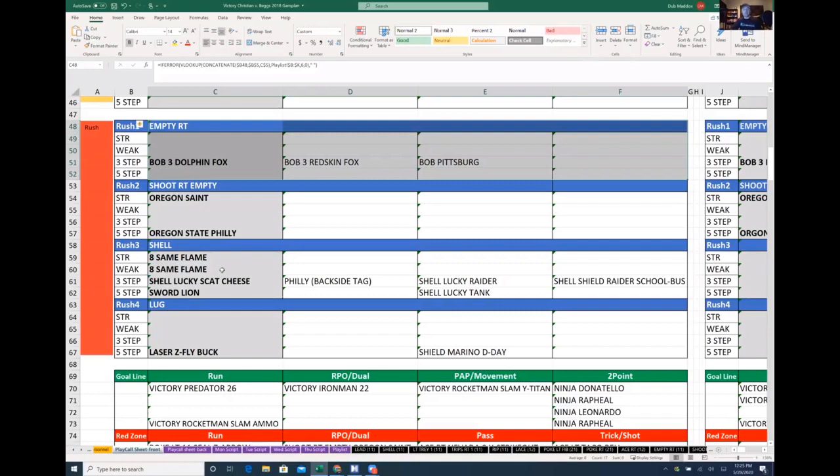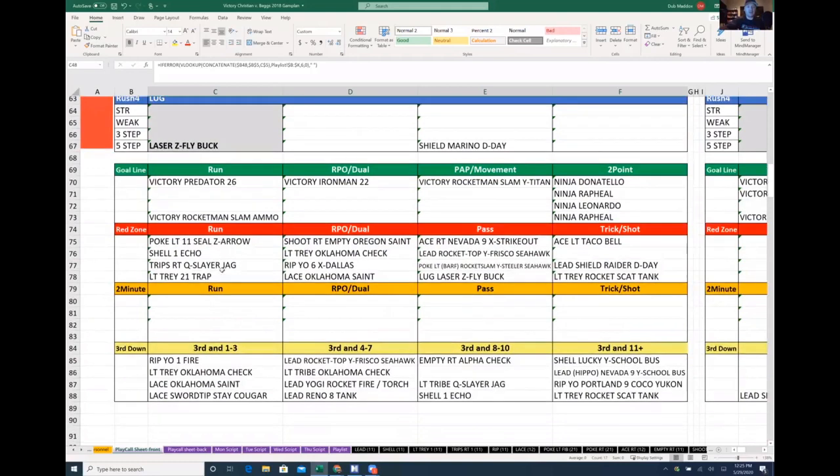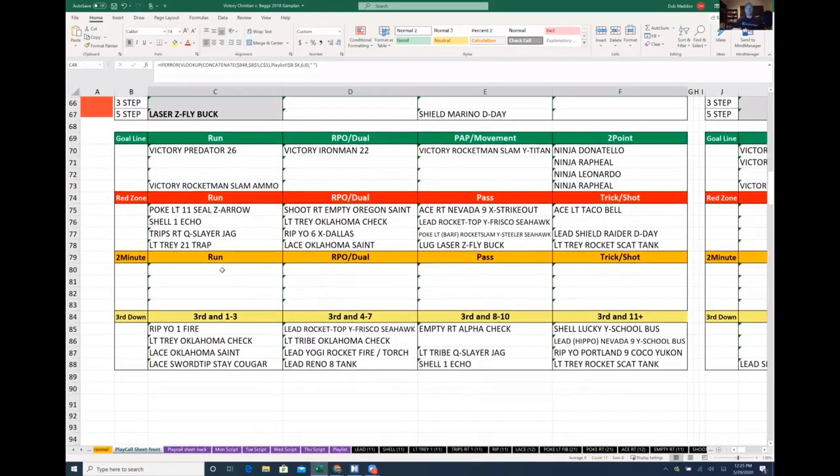And I still have a situational grid where I pull plays that exist above into it, where my eyes need to go to it faster. Let's talk about goal line, which is a high-pressure situation for many coaches. I'm going to pull my goal line plays into this section, and I'm going to list my best run, my pass, and my 2 points here. That gives me a place when the pressure is really on and I'm down at the goal line, where I can go to it faster. These plays might be listed elsewhere in my grids. It just gives me another place to look at them if I get lost. Okay, red zone's another big one. So we pull our best red zone plays.